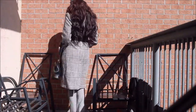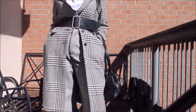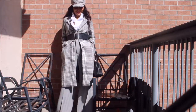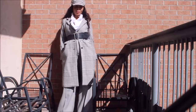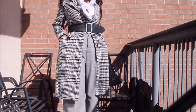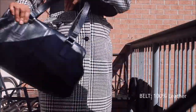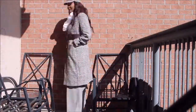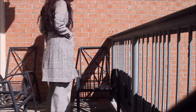Oh my God, guys. And of course, this is the look. The look, guys. I don't know if I have fully captured it, but this is definitely what I was aiming for, and I am quite pleased with the way it has turned out. So I'm pairing it with my Zara belt. You guys know I pair this belt with everything because it goes with absolutely everything. Absolutely gorgeous.